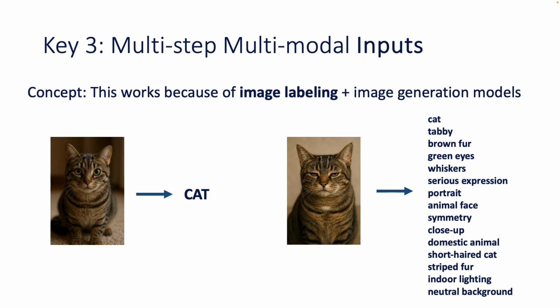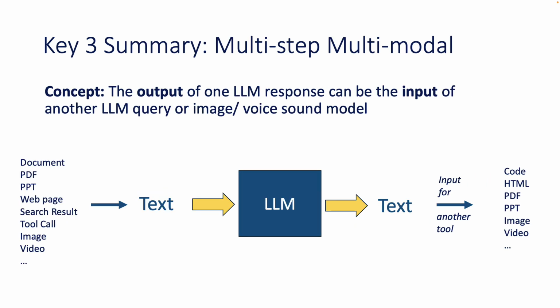But again, these image models are probabilistic models, just like our large language models are probabilistic models, like we talked about in the first video. So if I do this again, it's going to give me a different image. Or even if I say, give me a picture of a cat, it's going to give me a different image. But this image model works because there is a representation in this model of what a cat looks like. And what that cat looks like is based on the text labeling, and this is the training data in this case that enables this.